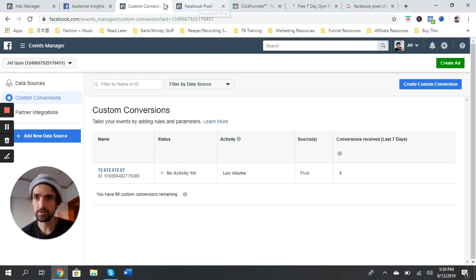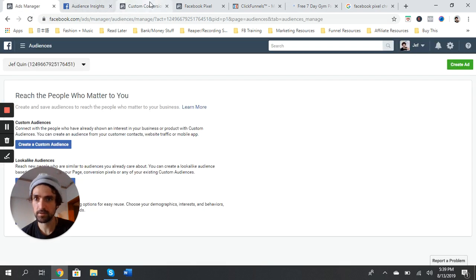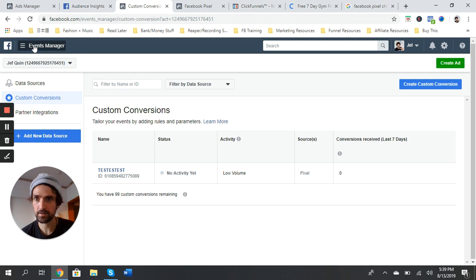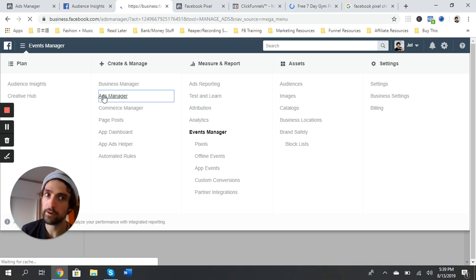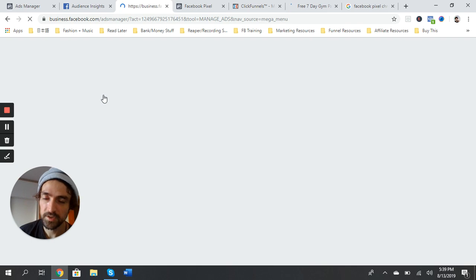After you do that, you can jump back into your ads manager. Yeah, if you go back into your ads manager, we can fix that error, because if you remember, our objective was conversions because we want prospects to convert and put in their email and turn into leads for us for future sales.